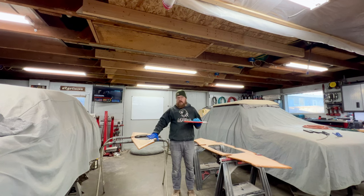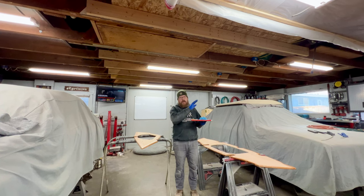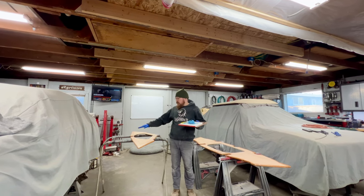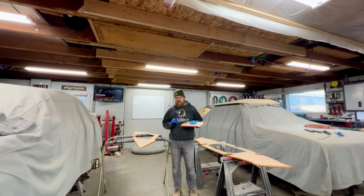Just like the wood here, I went and soaked the area in the boat where this bulkhead's gonna go with some of the fiberglass resin, so that way it soaks in, it's tacky. And now I'm gonna go ahead and just take this fiber filler, put it around the edges of this bulkhead, and go ahead and try to insert it into the boat.